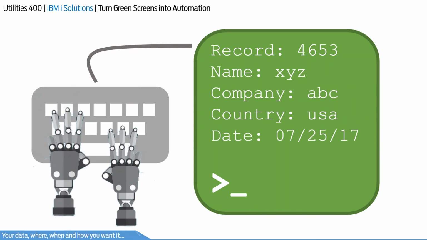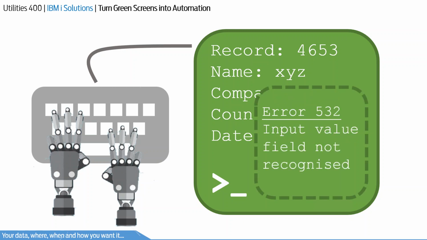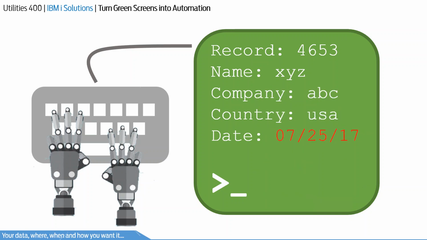So let's say we're entering data from an invoice we've received into our ERP. No problem. Until we realize that the date we received is in the American format. So on submission, a pop-up window will be displayed with, say, input value field not recognized or some kind of text that is equally helpful. Now, we'd hope that a human will be able to pick this up, and with only a modicum of intelligence, be able to turn the day and month input characters around to reflect the UK date time formatting.